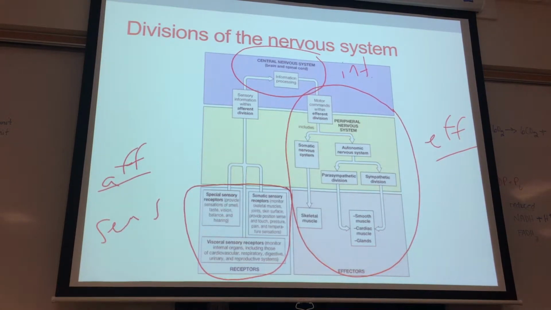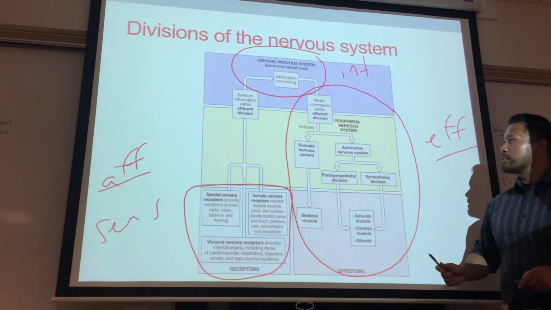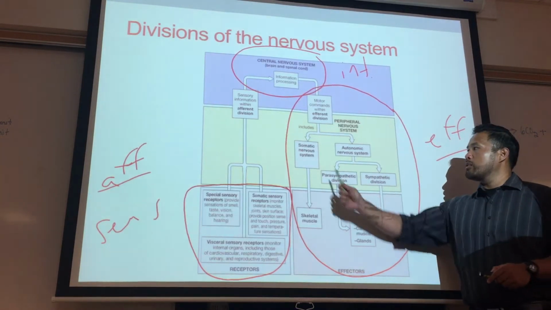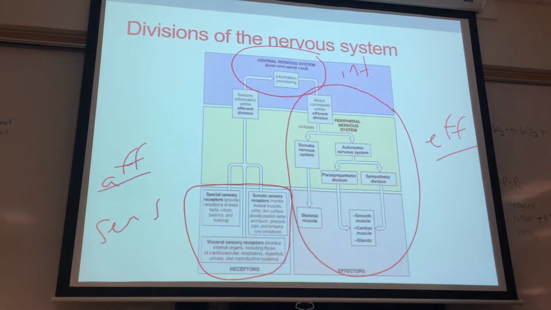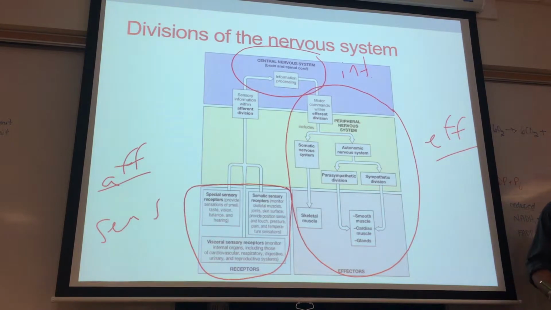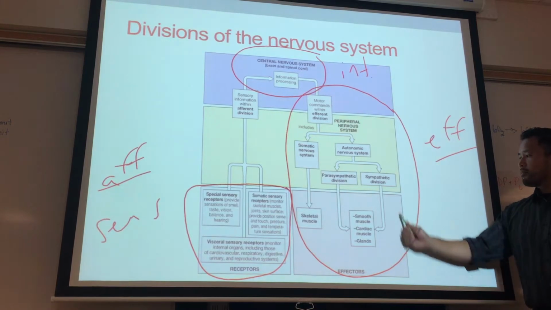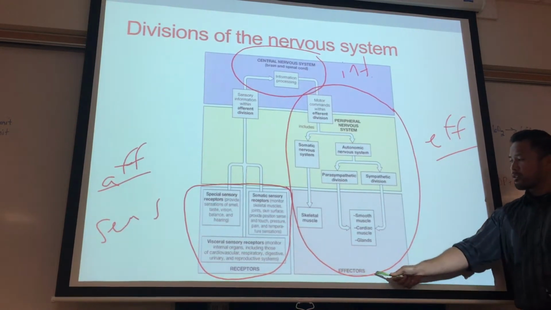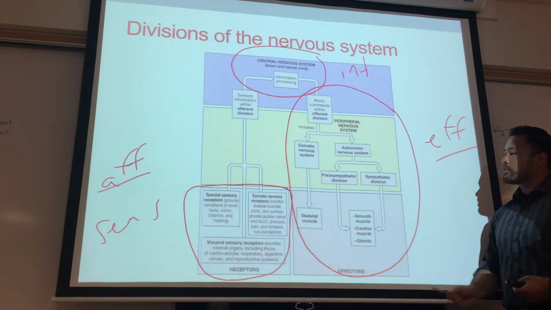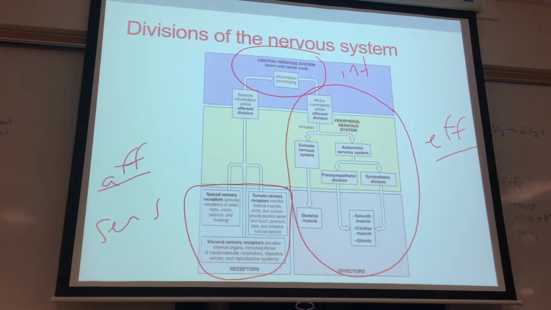And then we can divide the peripheral nervous system, which is the pathway outside of the central nervous system. We can see how it's divided up between the somatic nervous system, which is going to govern the contractions of skeletal muscle, and the autonomic nervous system, which is going to regulate all the things that a person doesn't have control over. All the autonomic functions that raise the heart rate, raise the respiratory rate. And here, the targets, the effectors, which are the intended target of the central nervous system, can be smooth muscle, cardiac muscle, or any glandular tissue. So that's our way of looking at it, the afferent versus efferent division.